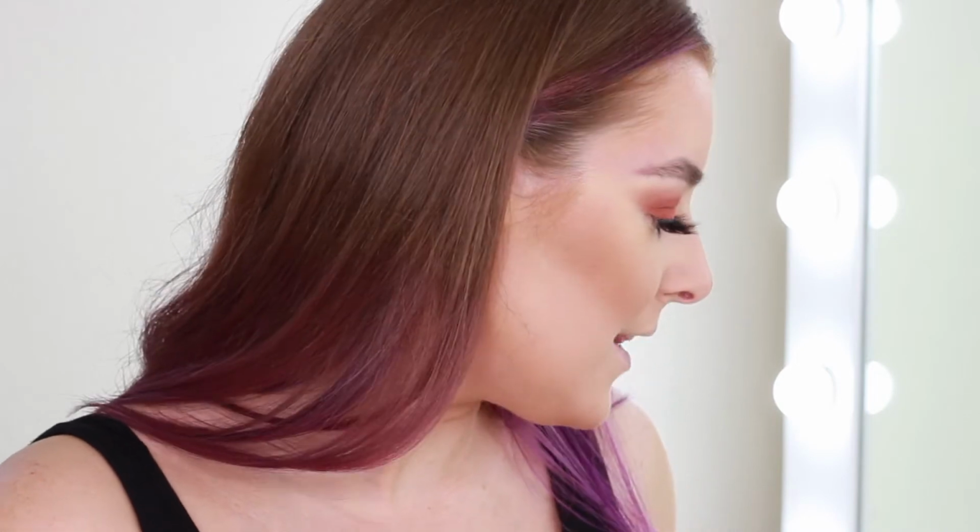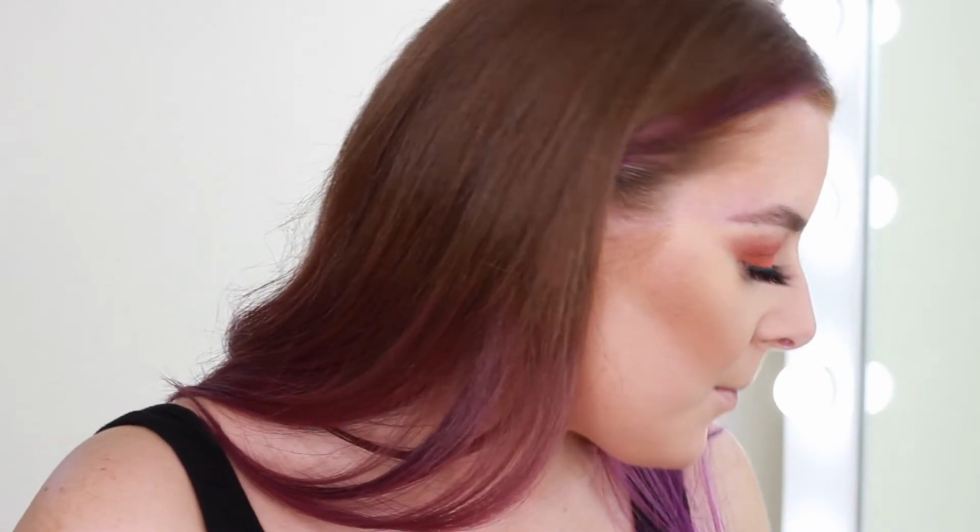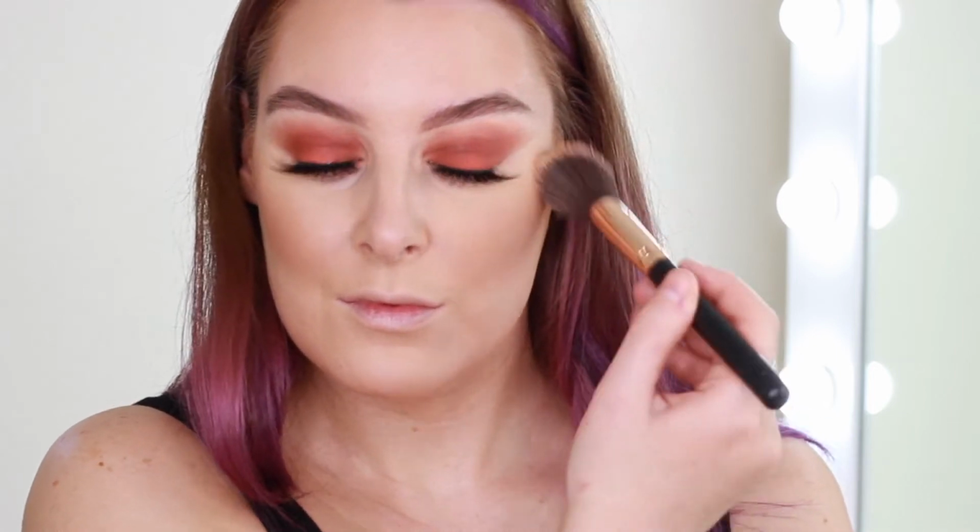Okay, I think we need a little bit of blush. I'm going to use Luminoso because it's like the only one I ever use. And then I just need to brush off that contour powder. I'm actually feeling more summery than winter with this makeup. I'm going to move on to the under eyes now.